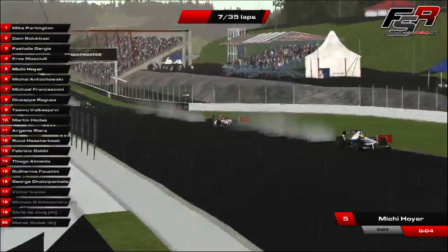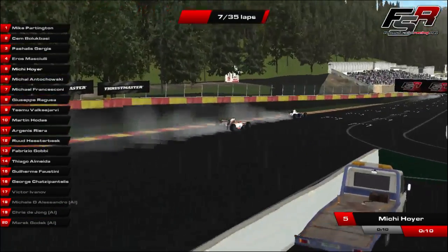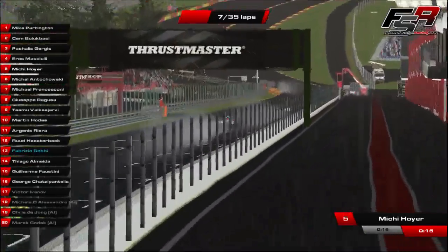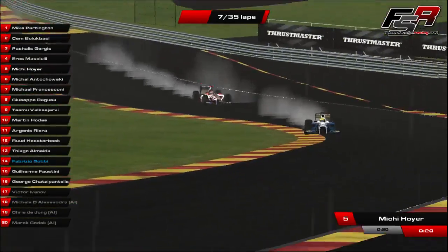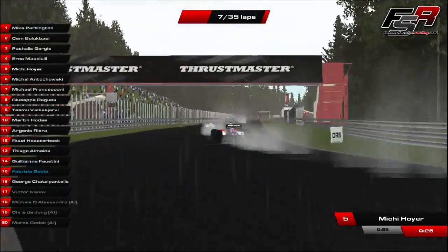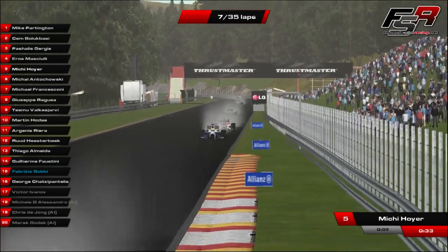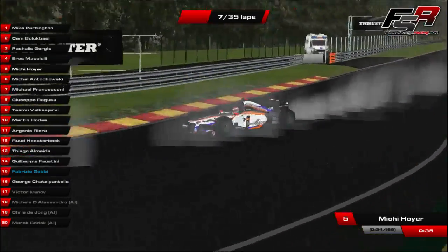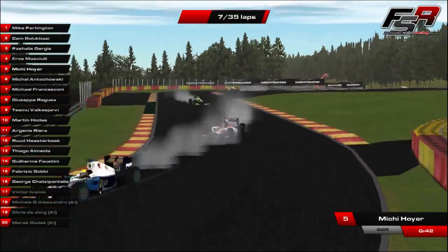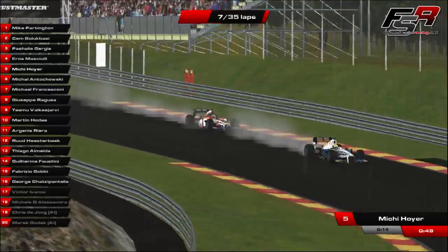Maybe also lower downforce. I mean, this is an interesting track in terms of car setup. Hoyer just about able to slow it down for the first corner, but not looking all that stable. But what else do you expect in these conditions again? It's an interesting track in terms of setup. The first and third sector are pretty much low downforce, then you have the second sector where you can easily gain about 5 tenths when you have higher downforce, careful Hoyer, where you're going off track. So it's quite interesting. We know that Masciuli is running high downforce, which allows Hoyer the whole time to close up to him. Hoyer hitting the apex a bit better than Masciuli does through these corners. But then again, Masciuli will be able to put the power down earlier on the exit of turn 9, which is the corner they just went through, because of the different lines they are taking.